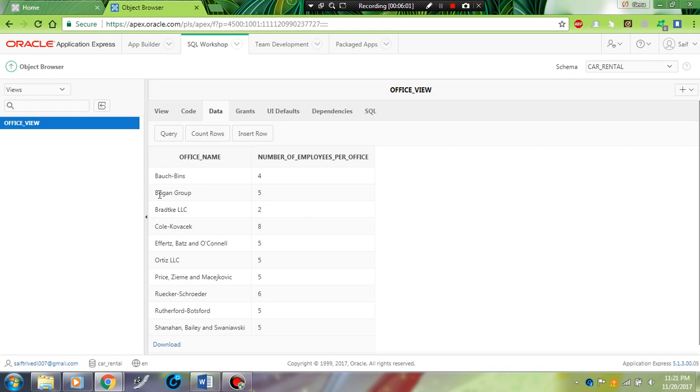So, for example, Bogan has 5 employees, Cole has 8 employees, Price has 5, Brad has 2 employees. So this is a view that would help the managers at Econocar Rental Limited see their employee distribution at the different offices.